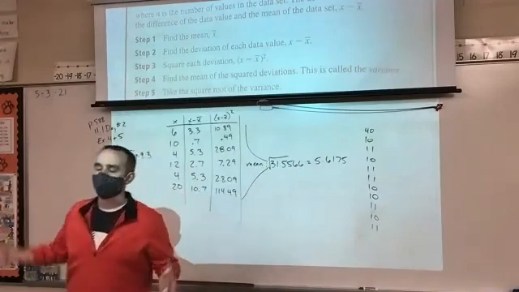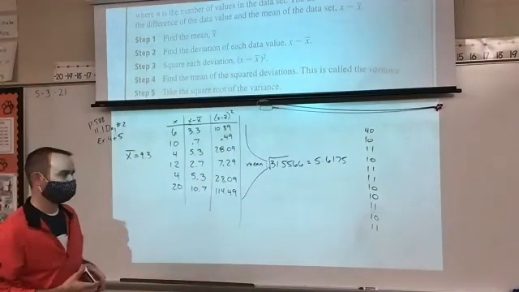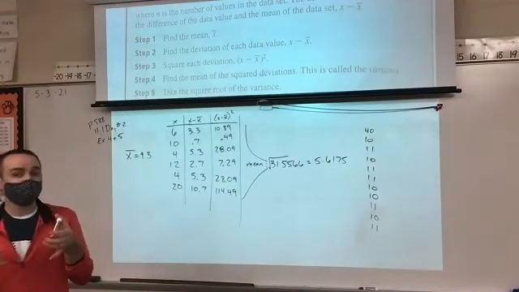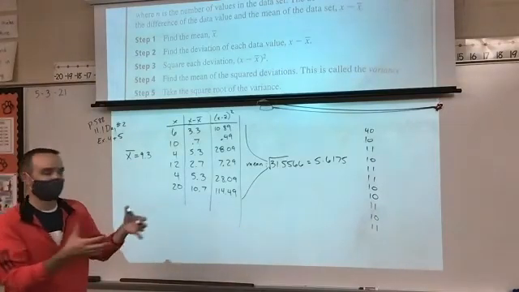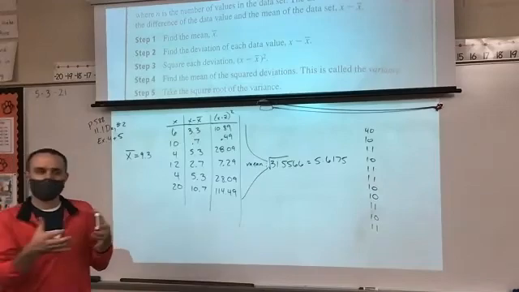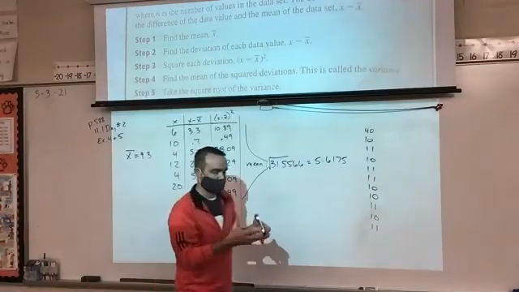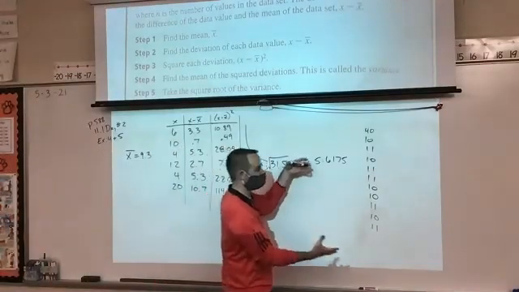I had one that was pretty far away. I had one outlier. My standard deviation is still going to be pretty small here. And I'm not going to solve it for the sake of time. But that standard deviation would still be pretty small because the great majority of my numbers were there.